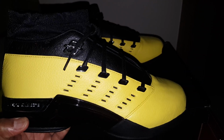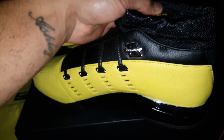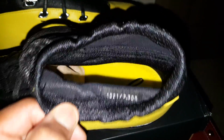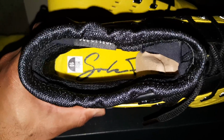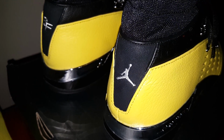And they were only limited to 2,300 pairs, and these are individually numbered. Let me let you guys see what number I have here. On the inside of your sock liner, you got 23 there, and you have your number listed right there, 1021 out of 2,300. And on your insole, there it is. You have Solefly on the inside, size 10. Dope insole. The outsole, very dope. On your back there, you have Solefly and the Jumpman logo.